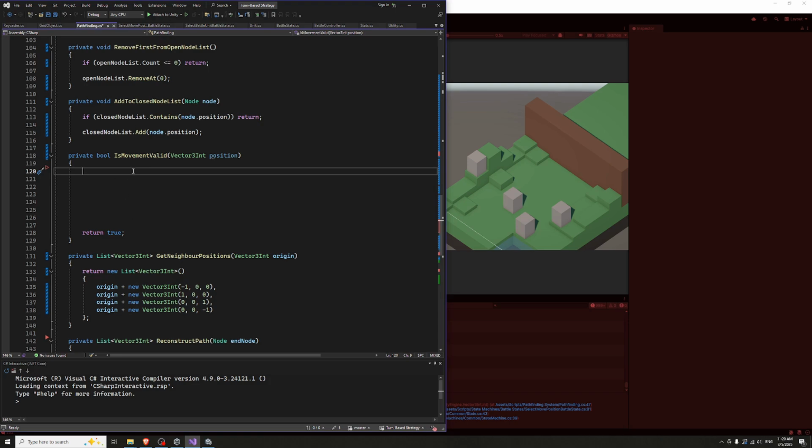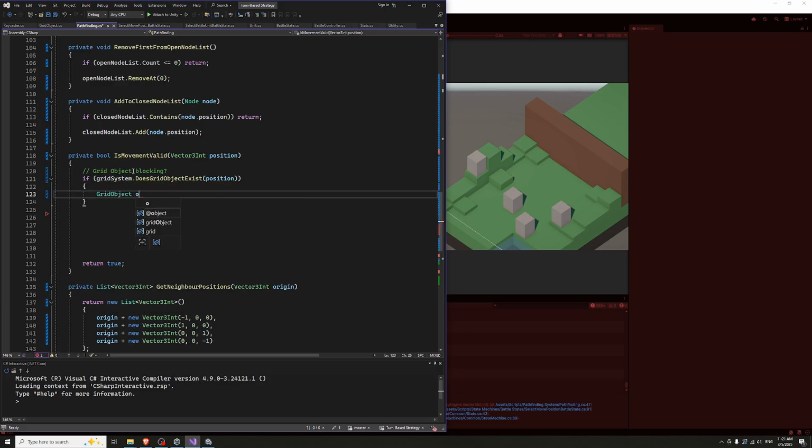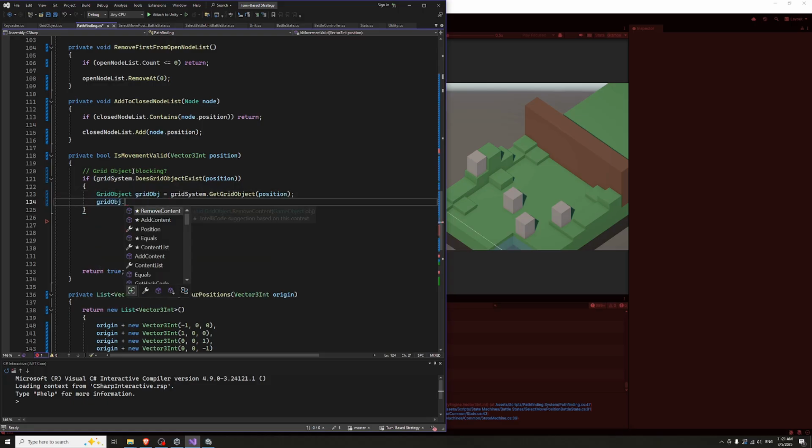So the first one is going to be the grid system. Let's check the grid system. If a grid object does exist, then we'll just grab that grid object. If the grid object is not empty, it technically shouldn't exist if it's empty, but we'll throw in that check.